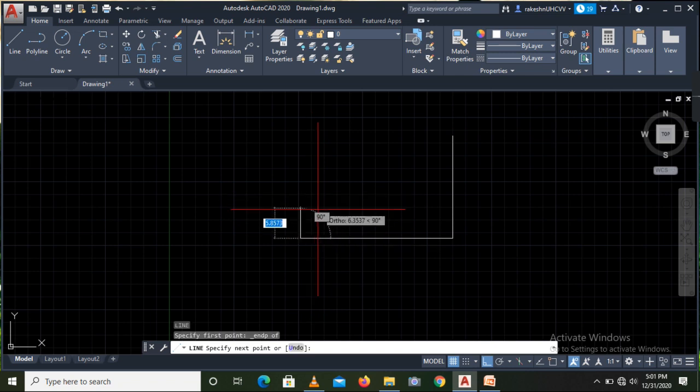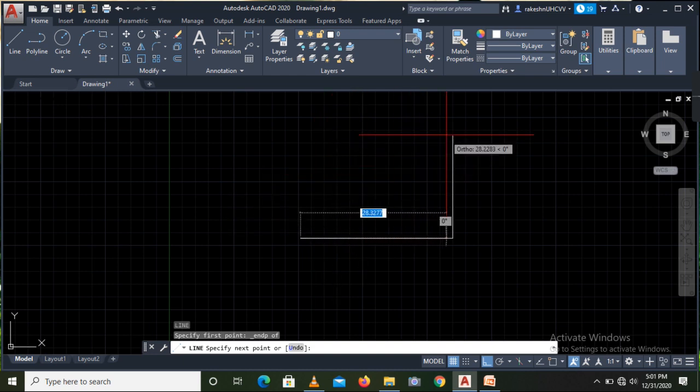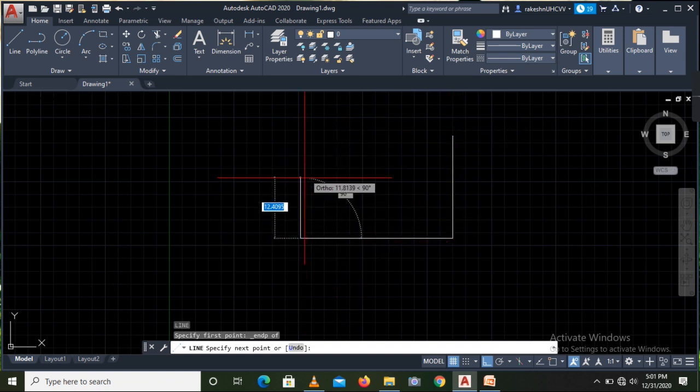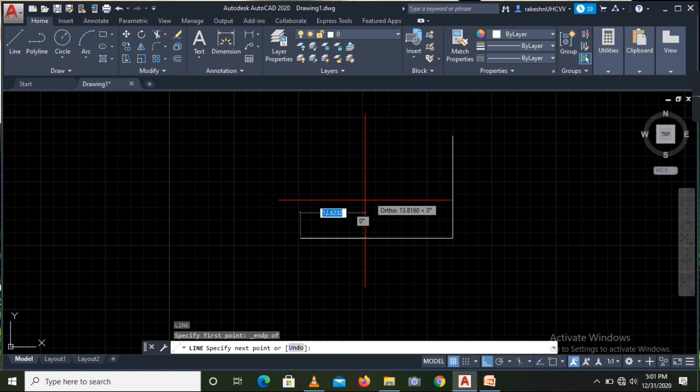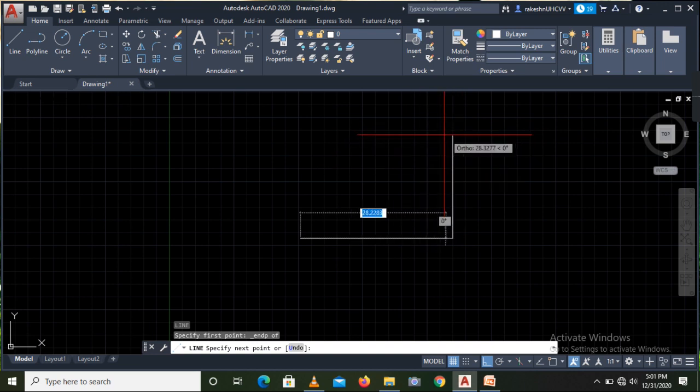Now similarly, if I want to join this line with the endpoint of the line here, with this endpoint, still ortho is on actually. But I want the endpoint of the line to be here at the endpoint of this line. So what I do is, again you do the same thing.